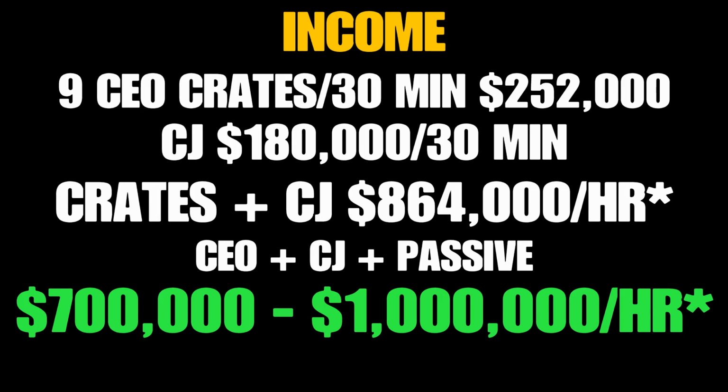All right, let's take a look at the income here. So 9 CEO crates will take you roughly about 30 minutes. Sometimes it'll be quicker, sometimes it'll be a little bit longer, depending on the type of missions that you get. Because it is double money, key word here, because it's double money for this event week, 9 CEO crates will get you $252,000. Now I do know that it will take roughly $56,000 to purchase these crates. I get that, and we'll talk about that in just a minute. Don't worry about that right now though. All right, the 3 client jobs that you're able to do within about 30 minutes with this method will net you $180,000.